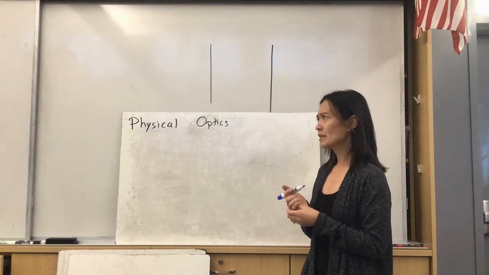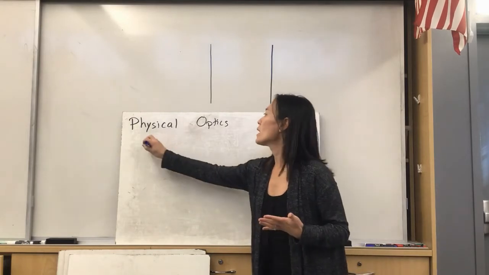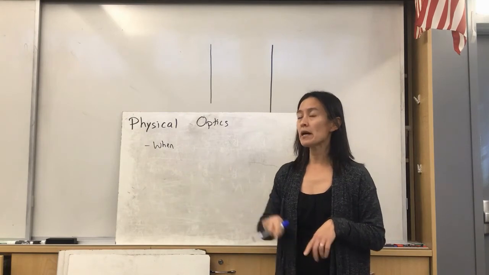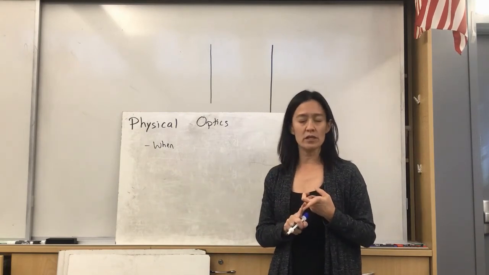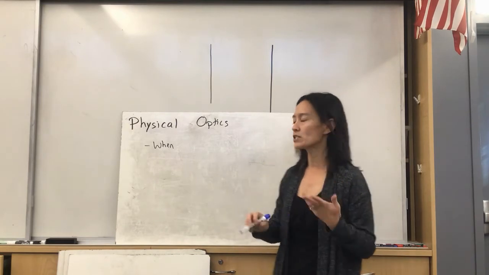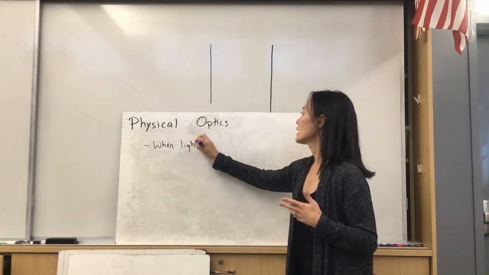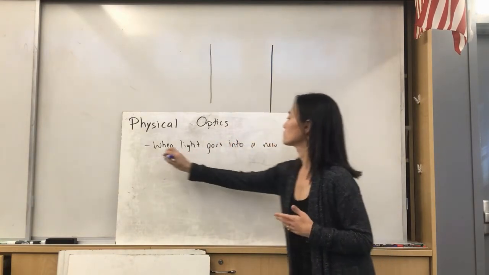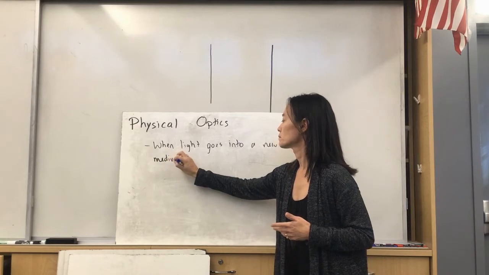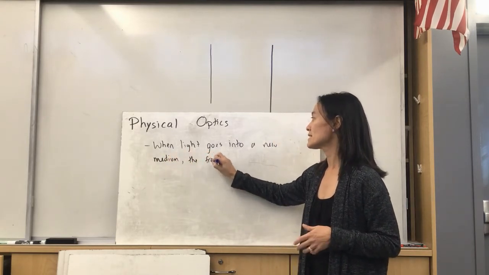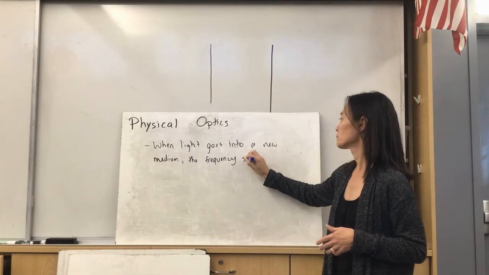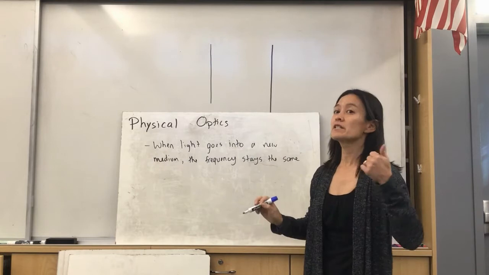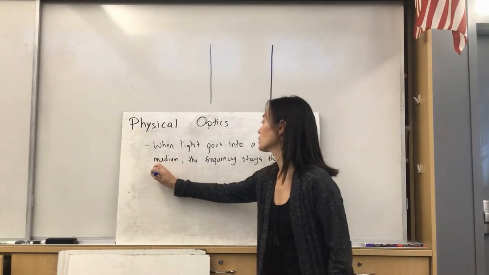So a few things we need to remind ourselves about with light waves is that when a wave goes into a new medium, the frequency stays the same, but the velocity of the wave, the speed of the wave, and the wavelength of the wave do change. So when light goes into a new medium, the frequency stays the same, but the speed, the velocity, and the wavelength do change.